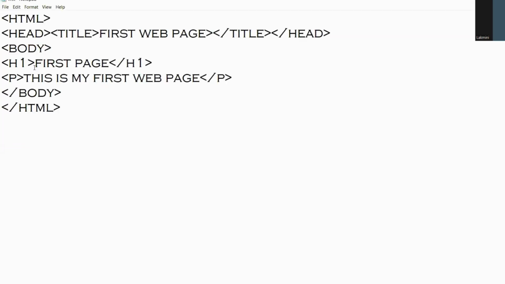Now I want to insert the font tag. So I insert the font tag here. Font type: we can select any available web fonts. I here type Arial, and color.